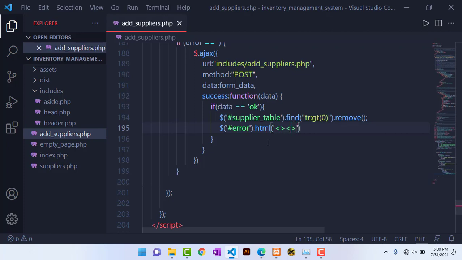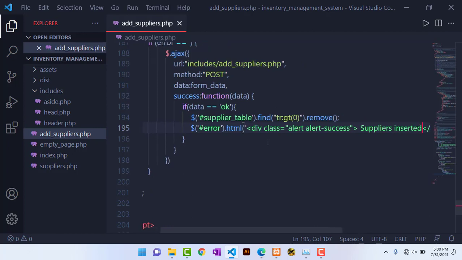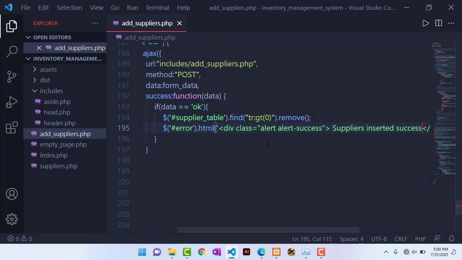So we open and close the div, and this div we are giving a class of alert success, and we can just say suppliers inserted successfully.